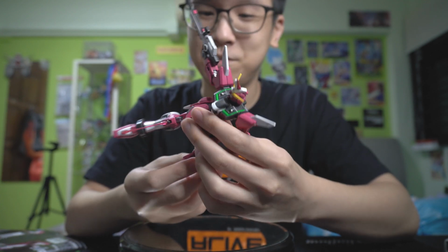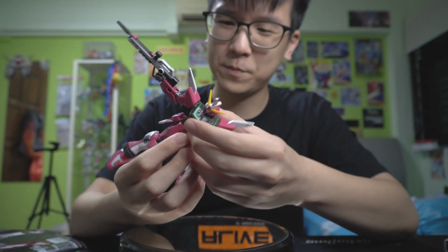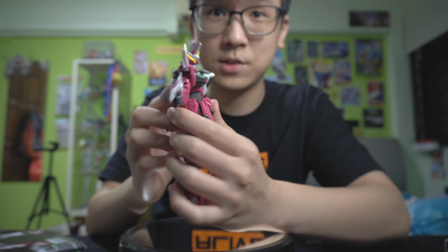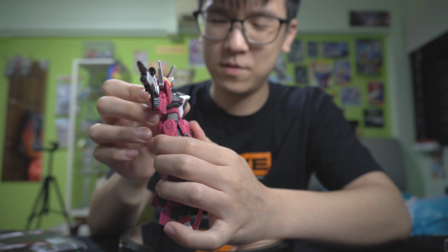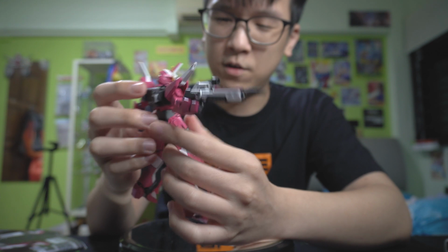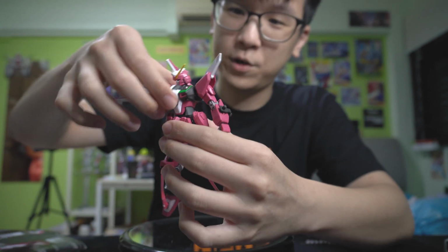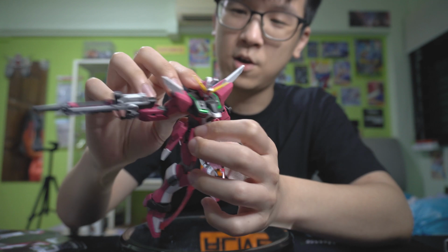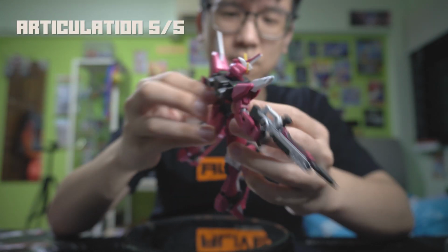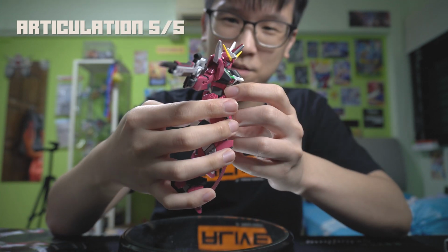So articulation, and this is hard. Should I give it a full 5 out of 5? I'm not too sure. Oh yes, one thing that it could be better is he cannot do much of an ab crunch, just slightly, but I think this is acceptable, having everything else so well done. And I love that the ab crunch joint here is quite tight, so it doesn't really fall backwards when you attach his backpack. So yeah, all things considered, I think it really deserves another 5 out of 5 here. So this is an almost perfect kit right here.